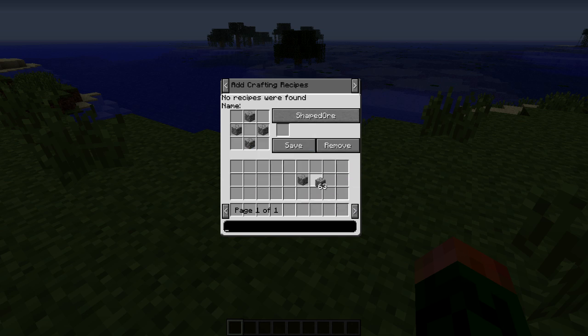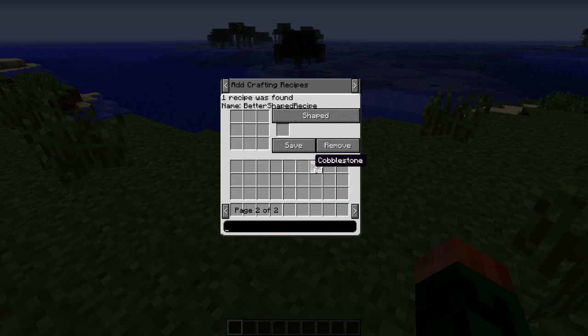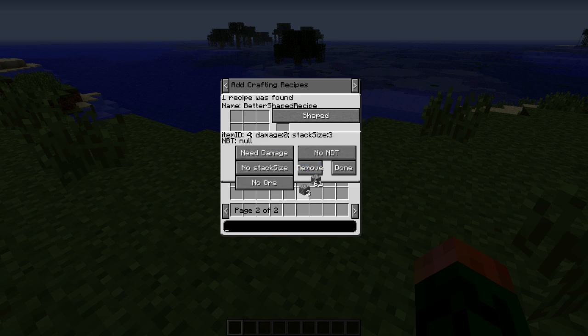So as I finish this, I will say you get 4 cobblestone from this. I just drag this in there, and yes, I would say this is a shaped recipe, just normal shaped ores with ores, and save it. So I have one recipe, and when I go to the next page there's another empty recipe, and I'm just going to add, wait a second, just to show you that this also works.